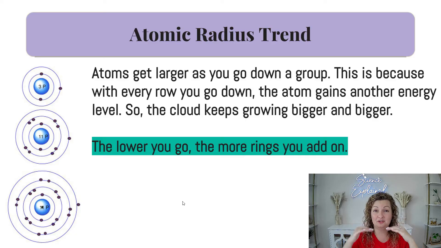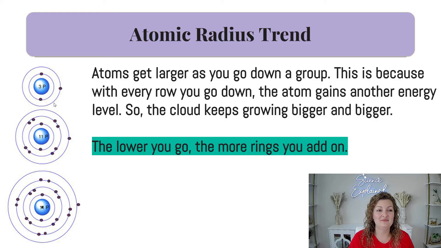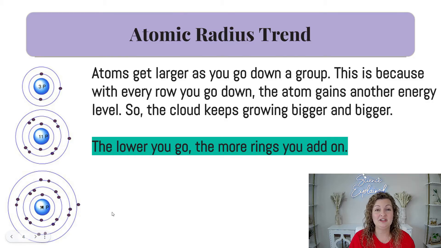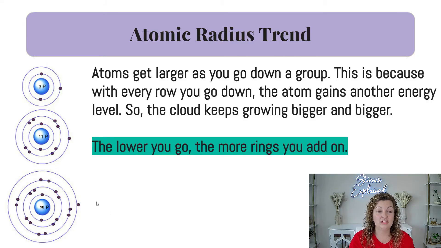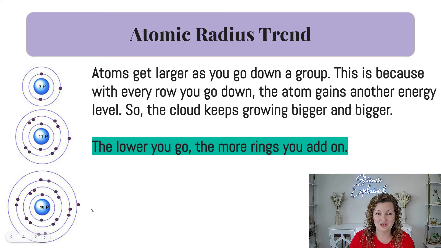Now as we go down the periods — working our way down the periodic table — the trend is that our atoms are going to get larger. The easy way to remember this is that it looks like a snowman. You can see three atoms in a row, and it does look like a little snowman's body, and that will help you remember that it's going to increase in size as you go down. Why does it increase in size? Because each period adds an energy level, and the energy levels are these rings that you're seeing here. This one has two rings or two energy levels, so it's in period two. This one has three, so it's in period three. And this one has four energy levels, so it's in period four.